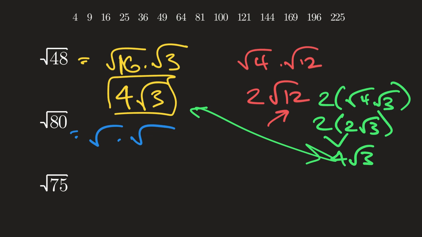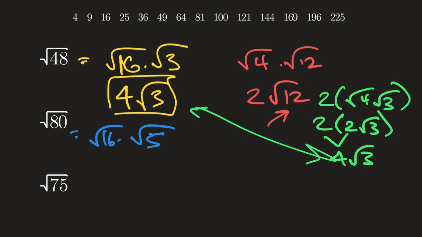And again, if you're not sure, grab a calculator, start dividing. I would start high and work low on that list. For 80, I would start with 64. 80 divided by 64, 80 divided by 49, 80 divided by 36, nope. 80 divided by 25, nope. 80 divided by 16, 5. Guys, the largest perfect square number that works for 80 is 16. 16 and 5.